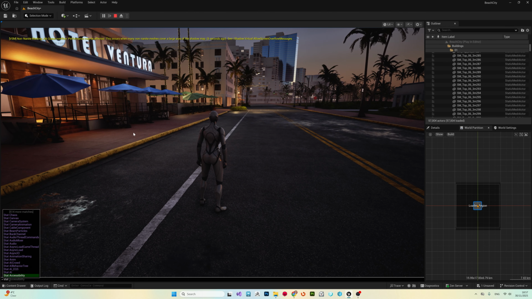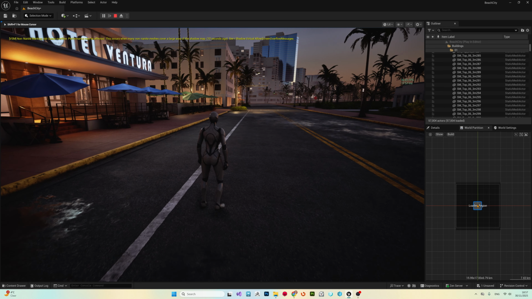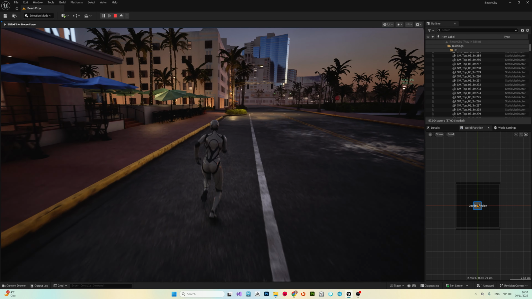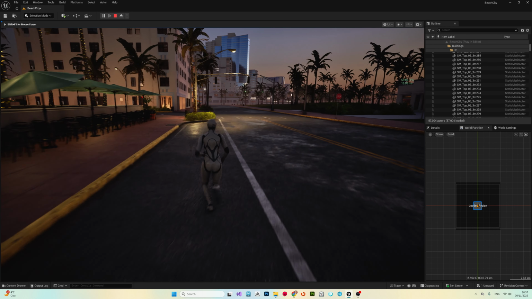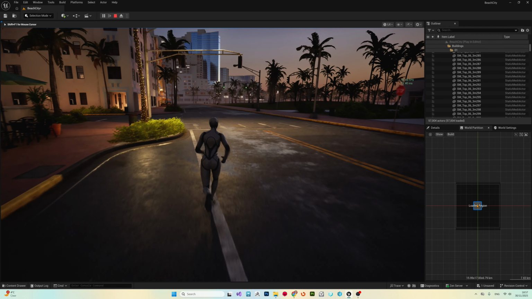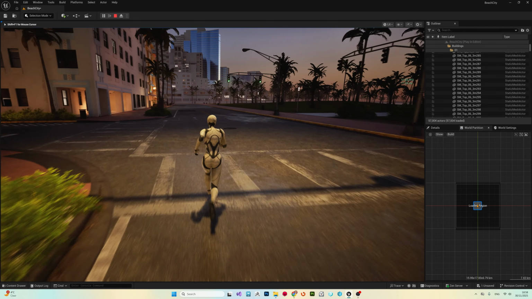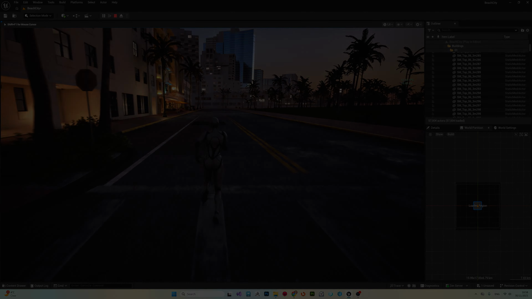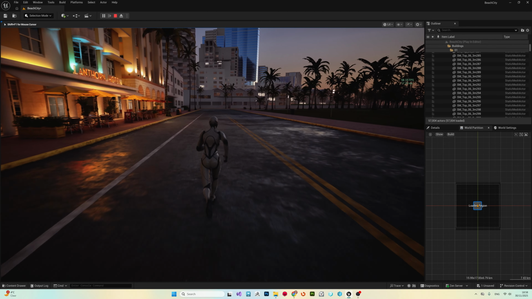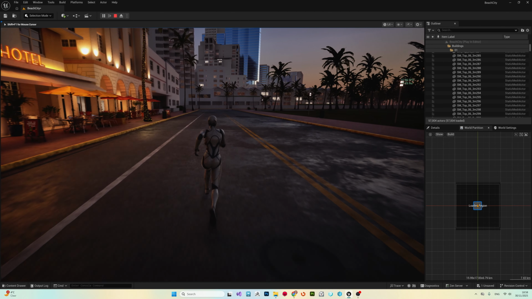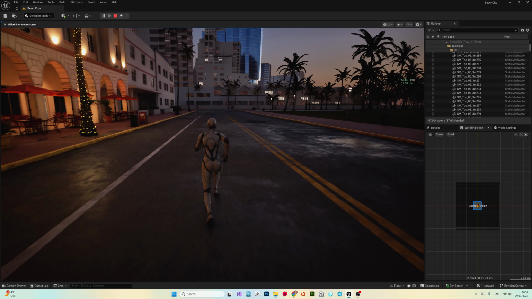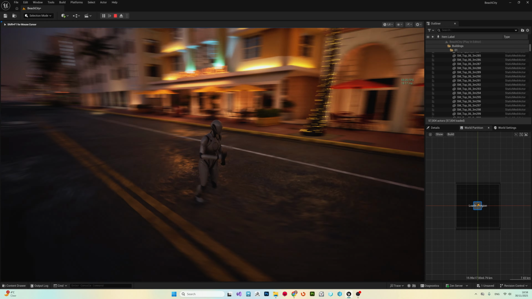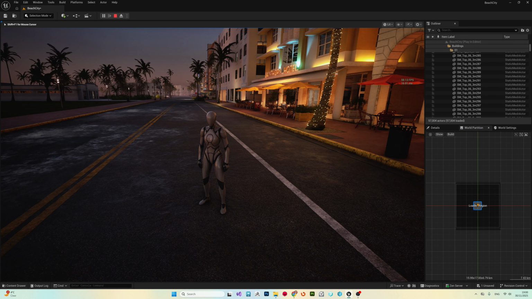Let's bring up stat FPS. Nice. As you can see, right now the FPS is nearly 60, which is roughly double the amount that we had at the beginning of this chapter. As we move forward, the new content will load in front of us and unnecessary content will be unloaded from the background. World partition is the gatekeeper to scalability.